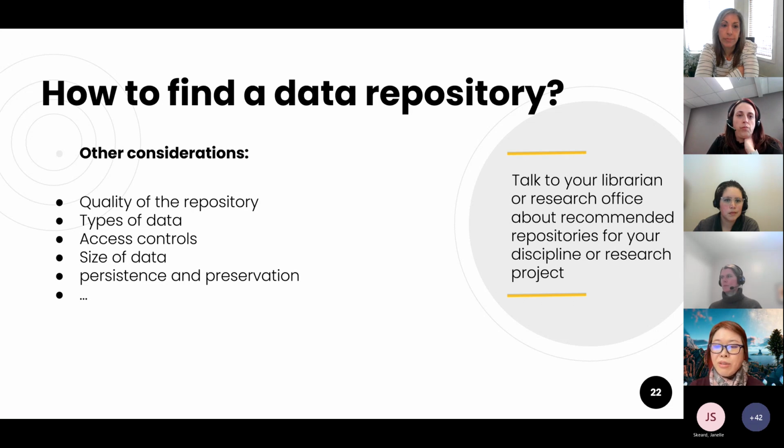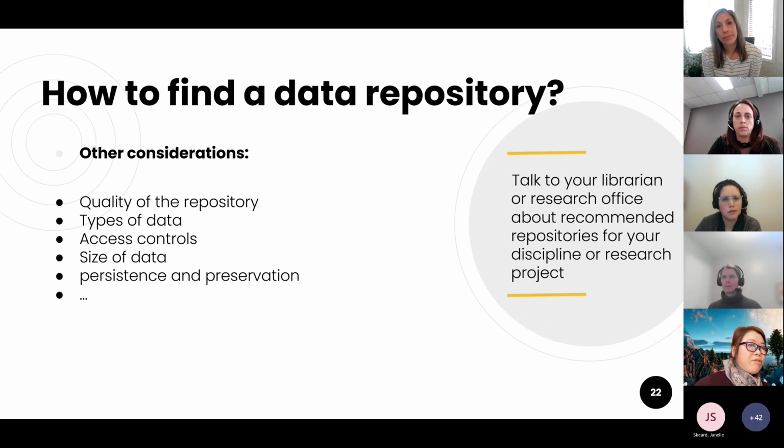With that being said, it doesn't mean you wait until the last minute to determine which data repository to use. We recommend you explore and choose a data repository as early as possible as part of your research planning. This way, it will give you sufficient time to understand the requirements of a particular repository, for example, the file format it requires, the particular metadata standards it uses, and any other documentation needed for the deposit. Those requirements may also impact how you collect, document, and manage your research data in general during your active research phases.